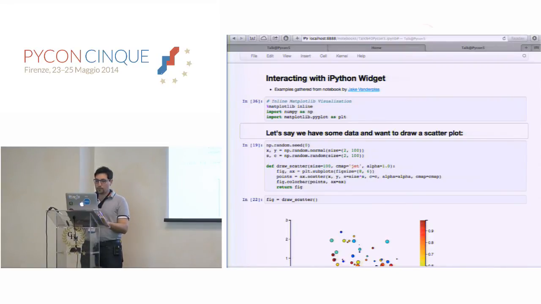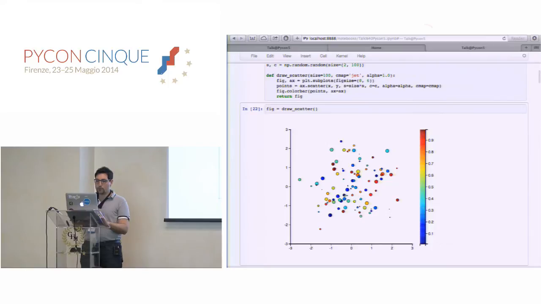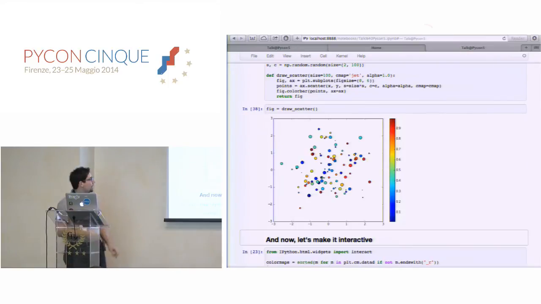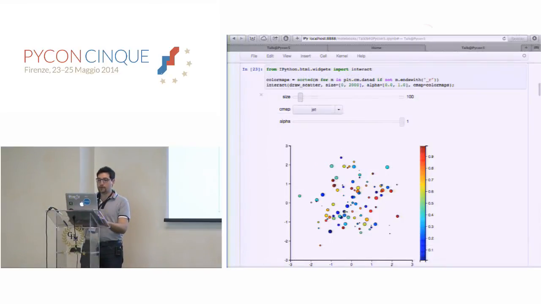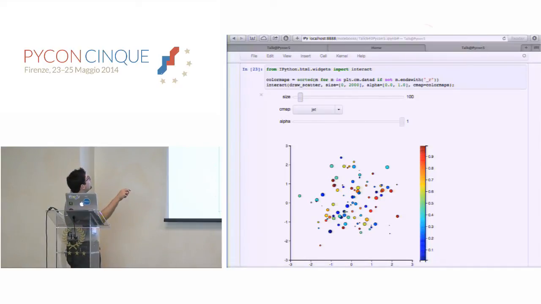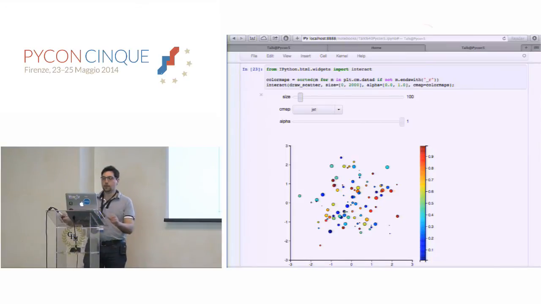Okay, so let's try to draw a scatter plot exactly as before. In this case we used some color and we added a color bar on the right. Okay, now let's try to make it interactive, and we're going to use the interact widget of the iPython library.